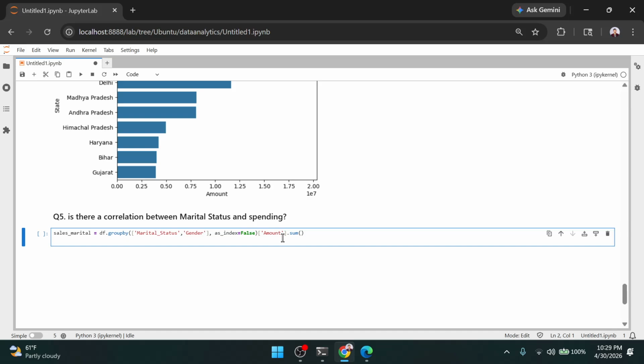And we just need to put a bar plot. Like this.